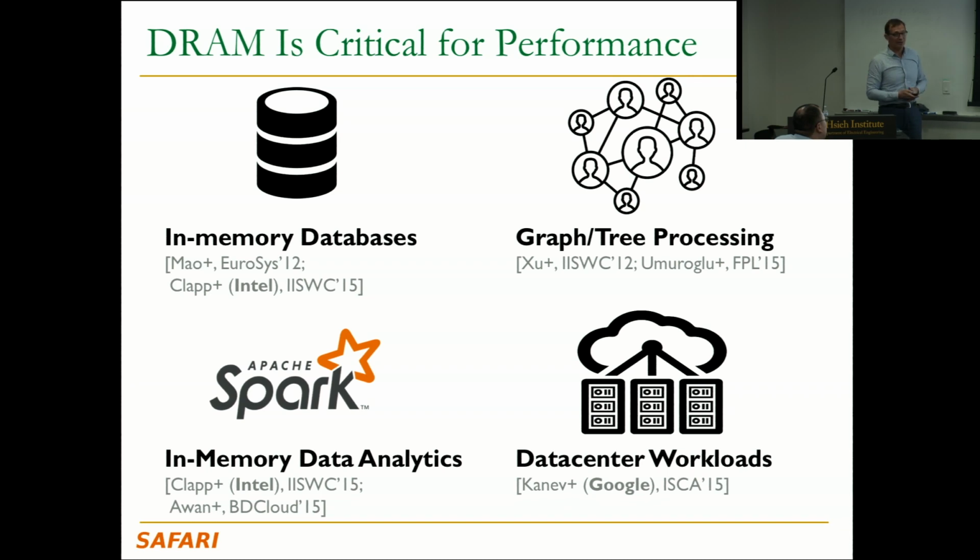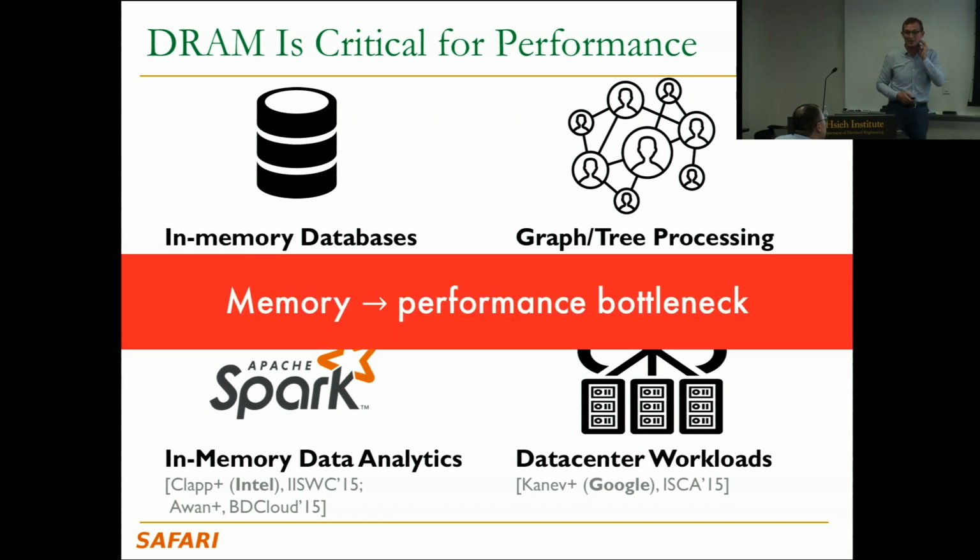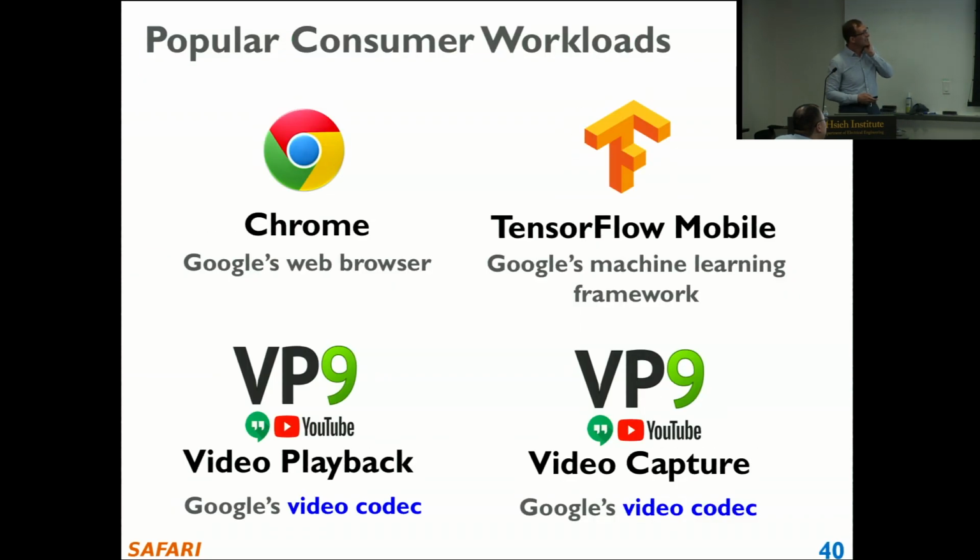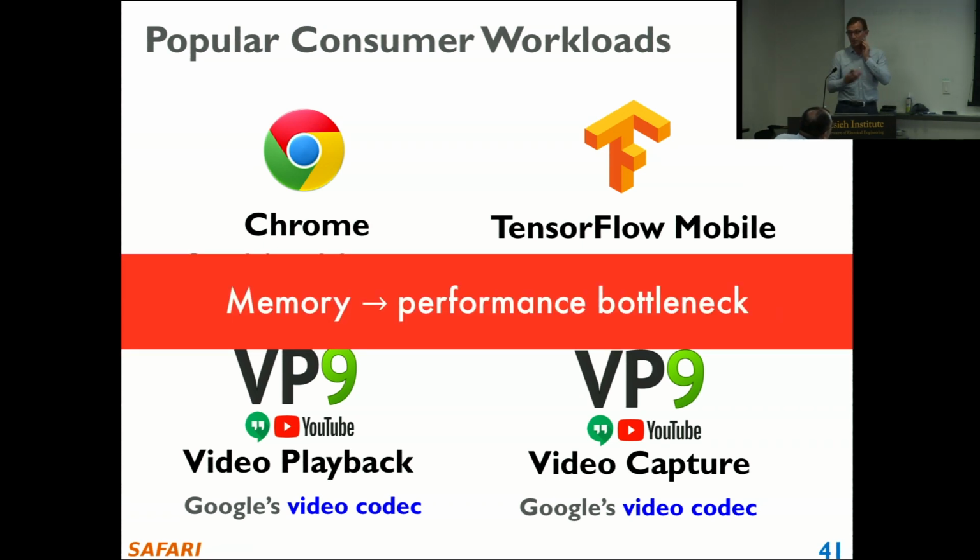But DRAM is actually very critical for performance. These are some, in my opinion, I don't want to call them backward-looking applications, but the applications that we know of much better than applications that don't exist yet. And many people have documented that memory is a big performance bottleneck in all of these applications. I'm going to talk about this work later, but we've been looking at more mobile applications as well and analyzing them. And we also see that memory is a big bottleneck in the mobile applications also. Not only a performance bottleneck, but also an energy bottleneck.